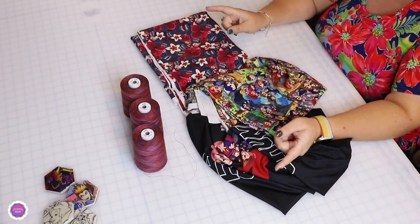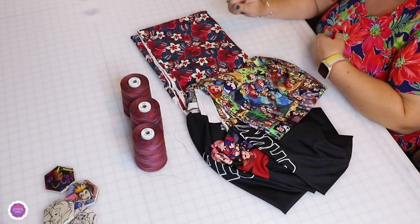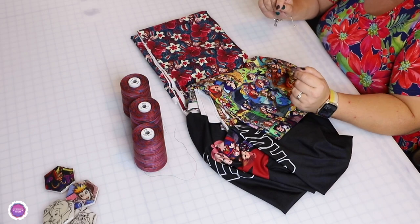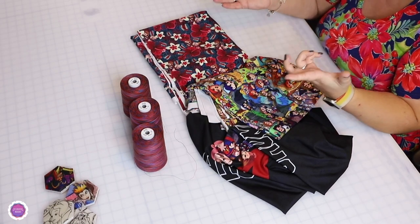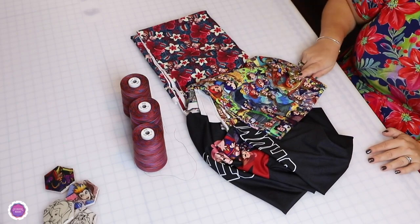So I'm going to go dim the light as I always do, set up the projector, and I'm going to come back and cut the fabric, and we'll chat some more while we cut the fabric and finally select which option I'm going to be doing for this sew-along. See you back here in a second.